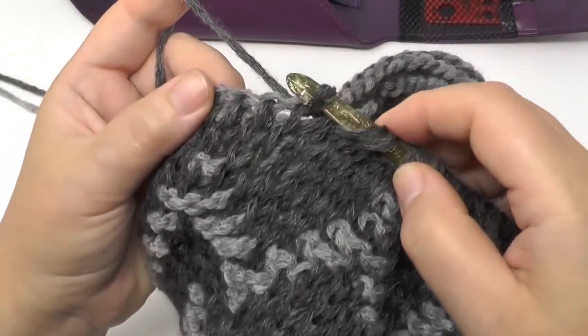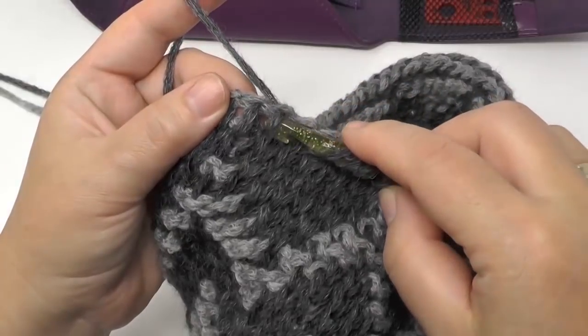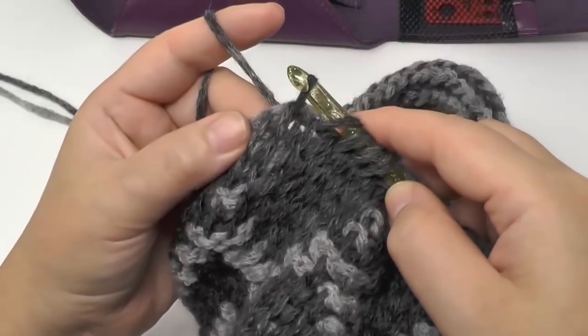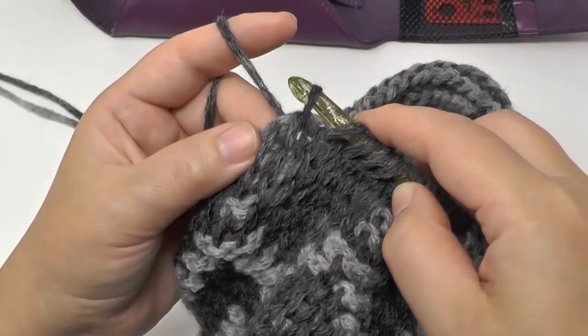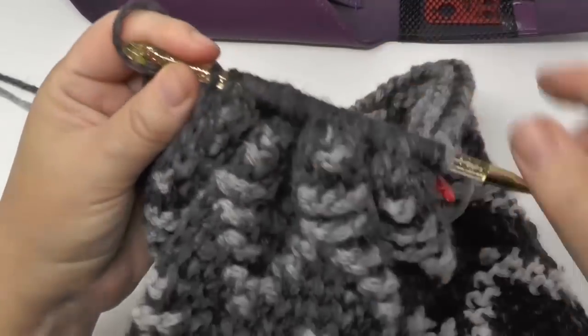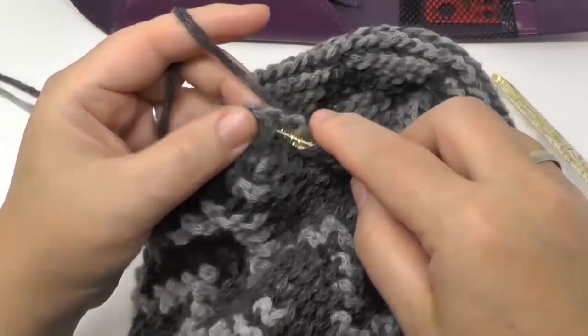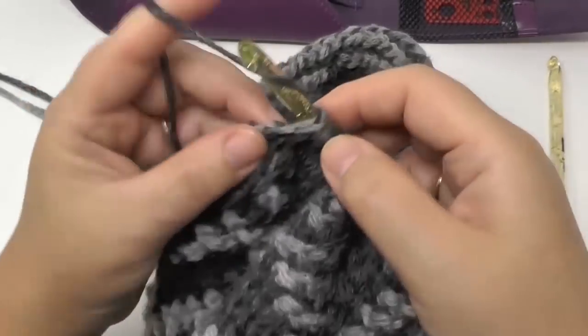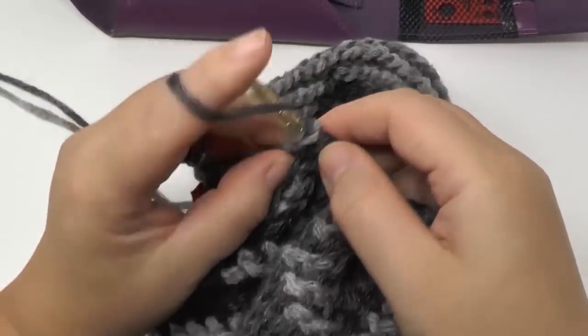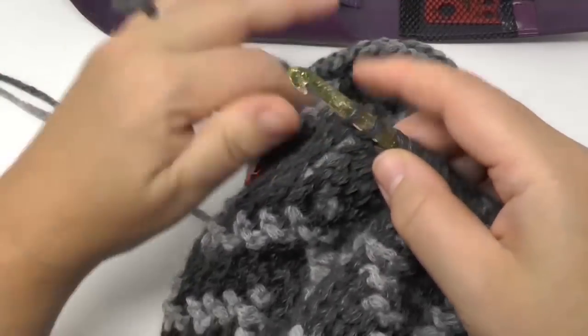Let me show you the decrease real quick. You just insert into 2 stitches at once and pull the yarn through. That's all there is to it. That's what all you guys do that want to continue in rounds. So you see, there are different ways to crochet this loop. There's no right or wrong, you decide how you want it.